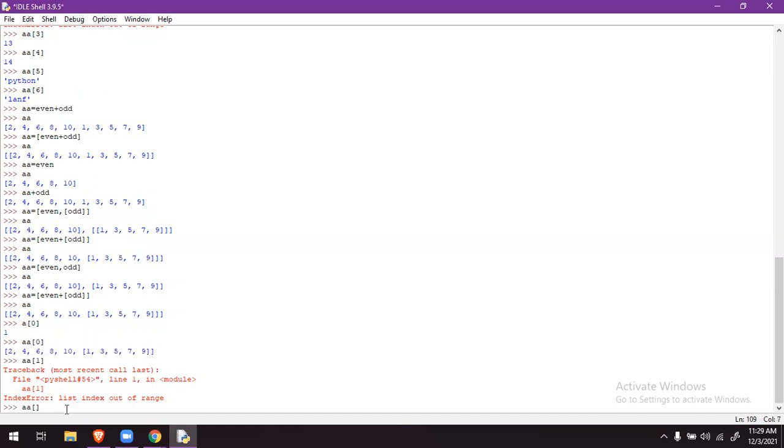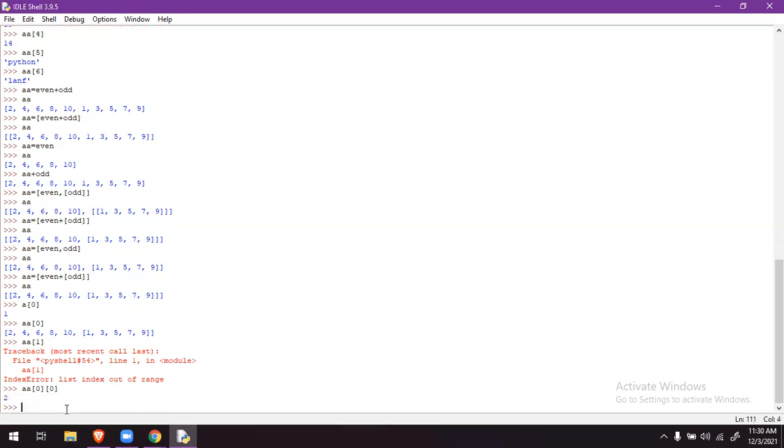In order to call upon the inner values, we have to write like this: a of 0, comma 0. If you write index value 0, comma 0, you are getting the starting value.